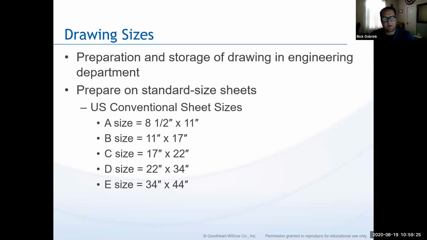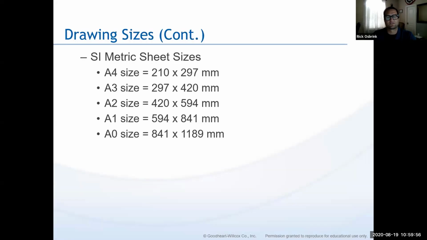There are different sizes of paper that are recognized in design work. The conventional sheets are lettered A through E, and they correspond with a paper size. So an A size, this is an ANSI A size, is 8.5 by 11. A B size is 11 by 17, and so on and so forth, up to an E, which is 34 by 44. So this is something that's going to be either a large part or maybe a larger assembly to show how things go together. There's also a metric equivalent to that as well. So they're the A and then numbered.